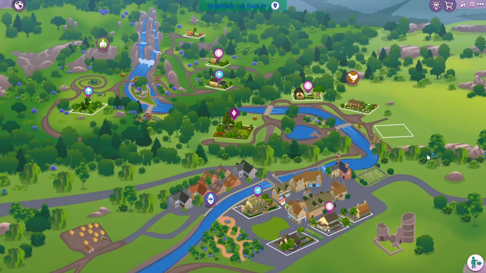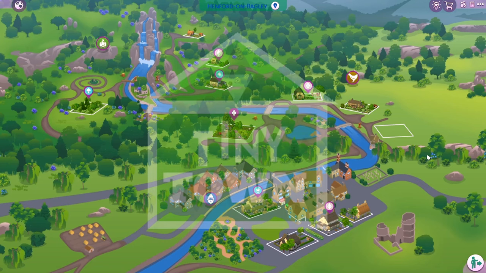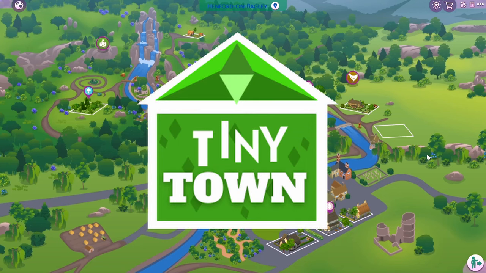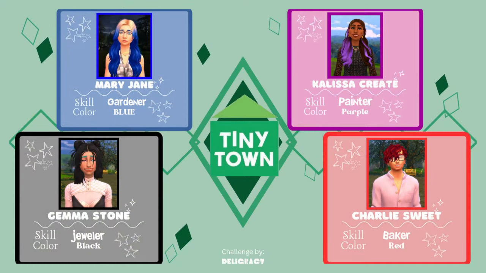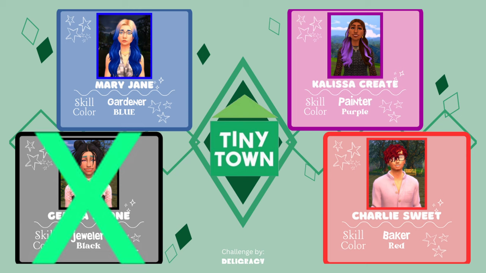I am Sweet Ash Gamer, and today we are continuing again with the Sims 4 Tiny Town Challenge. So, we are going to be rolling our third sim. We have officially finished Gemma Stone's part, and we have also finished Mary Jane's part. And we are going to spin the wheel and find out whether we are playing with Calissa, our painter, or if we are going to be playing with Charlie, our cook slash baker.